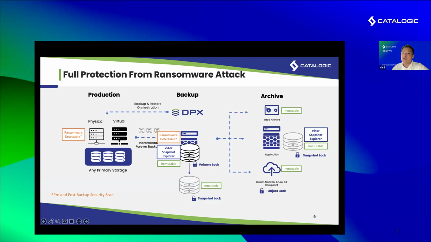Awesome. So I saw in this diagram that from the archive side, we also can have vStor Snapshot Explorer, which means on our DR side, we can also do critical file restores and bring the master server back there, right? Correct, yes. Perfect. It looks very comprehensive, which means even if a bomb hits your data center, your DR data center can still bring things up, unless they have two bombs, right? That's my understanding.